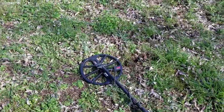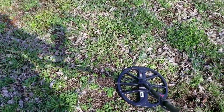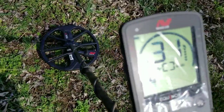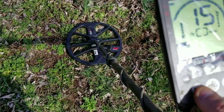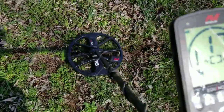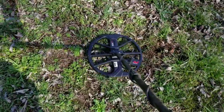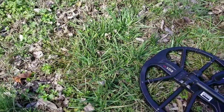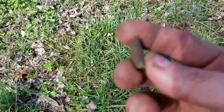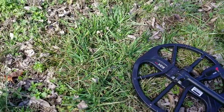Let's see what else is out here. This might be the last one I dig for today. This is a pretty good high tone. I'm going to hit the iron button — definitely iron in there too. That last one turned out to be what looks like a casing from a bullet, something like a modern bullet — nothing special. I think I'm going to call it a day.